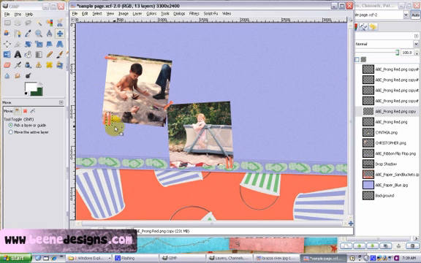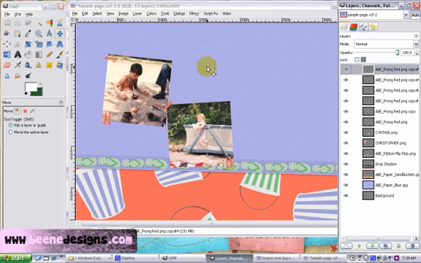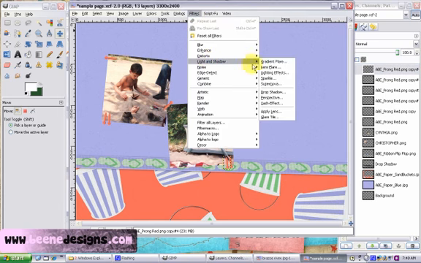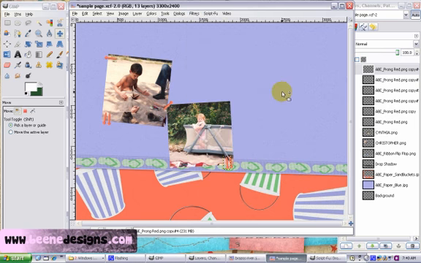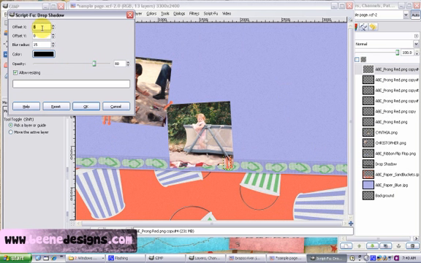And you notice I don't have them exactly parallel, because if you're doing it in real life, you may not have them exactly parallel. They do look two-dimensional, so let's do our shadow just like we did on our ribbon. These are a tad bit smaller than our ribbon was, so I'm going to make our offset to be 2 instead of 3.